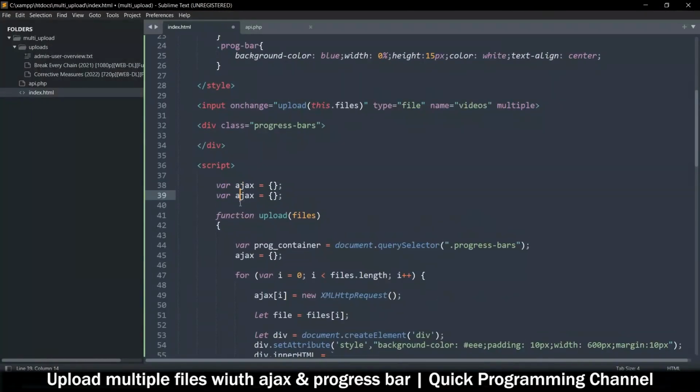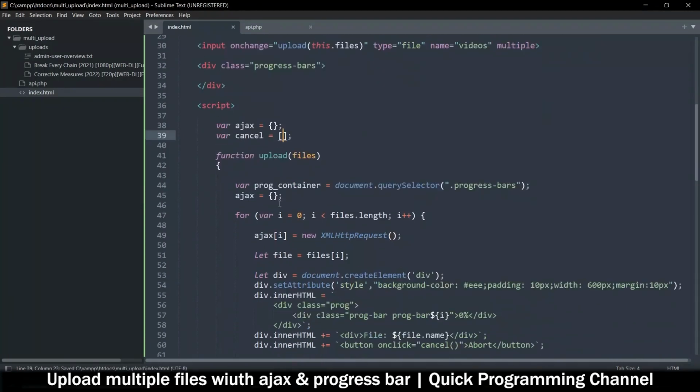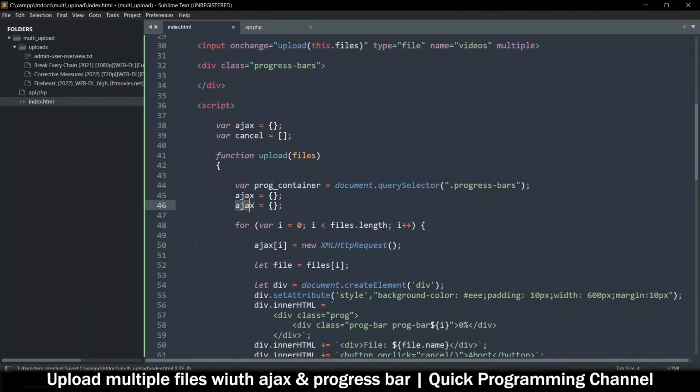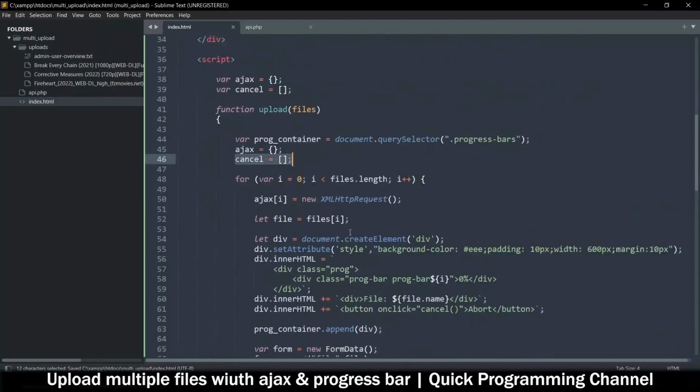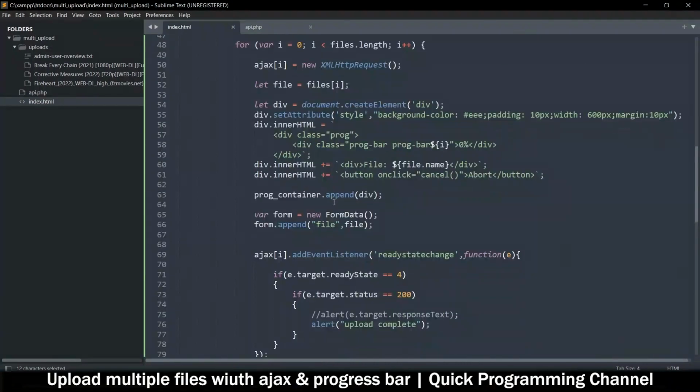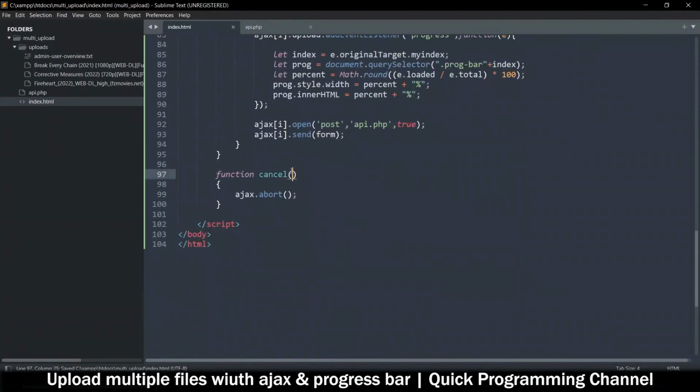Now, in order to know which console was clicked, let's create an array called console. We're going to say console is equal to empty, like that, and then do this here and say console is equal to empty again. So every time we run this function, we empty console. And then when you click the console button here, because the console button goes to the console function, now we need to tell it which of these we are canceling. So let's put that I there for identification. So we'll call it index.